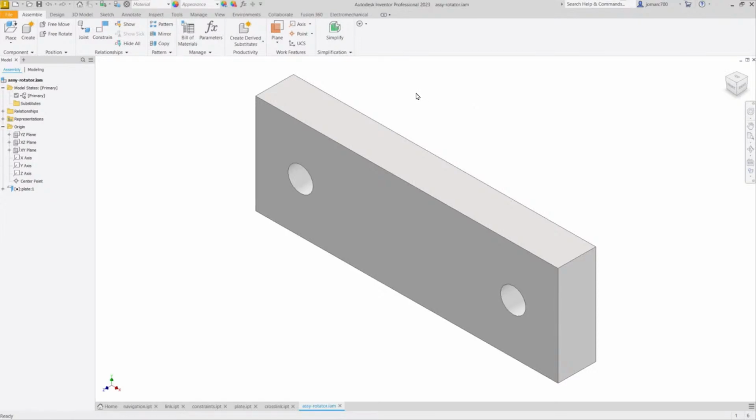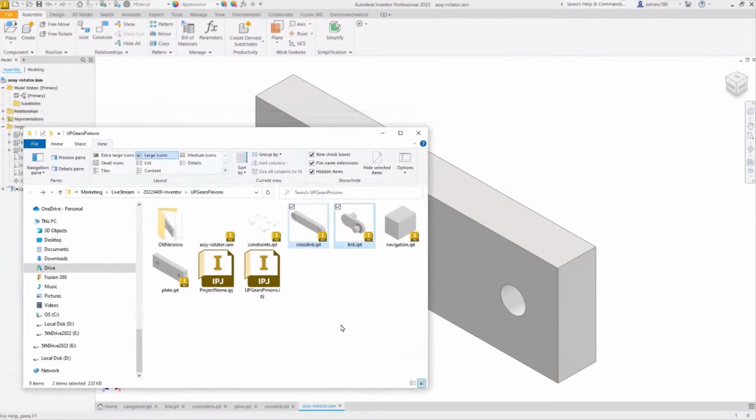Let's continue bringing in the parts required for this assembly, and I would like to show you my preferred way of bringing in the parts. I'm going to grab our project folder, and notice here, our next intent is to bring in crosslink and link. So I'm going to hold Control, select crosslink as well.